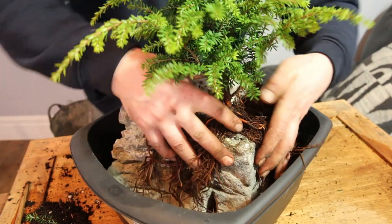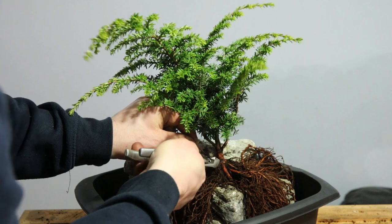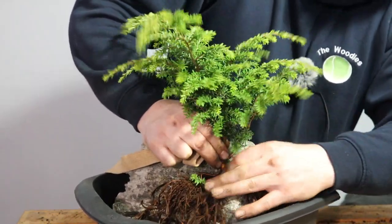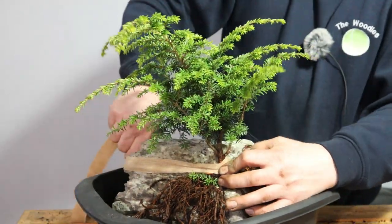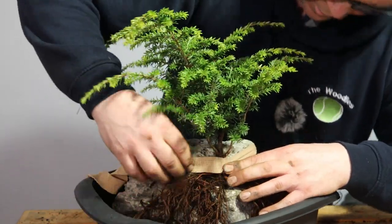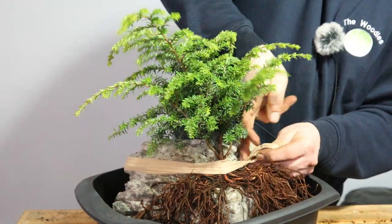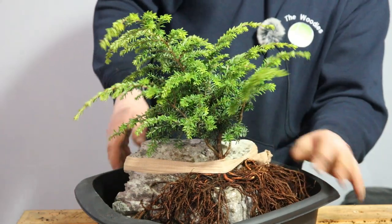I'm going for massive roots coming all along like that, but I do want this rock to appear — as long as I can see this rock here, this should hopefully work. I've got a particularly freaky root going upwards that I don't want, but everything else stays. I'm quite happy for the tree to sit very tightly against the rock like that, so I don't need to protect the trunk from the rock. All I'm doing now is going right around with the vet tape, pulling really tightly, letting that really grip down — providing a really good solid anchor. The trunk is really nice and tight up against the rock.